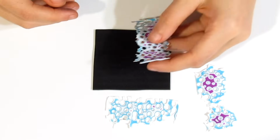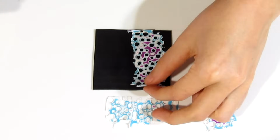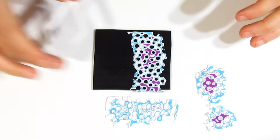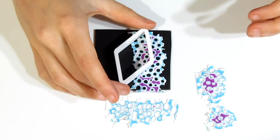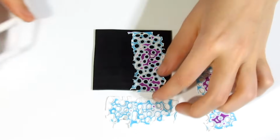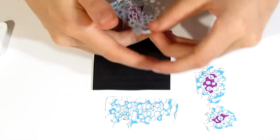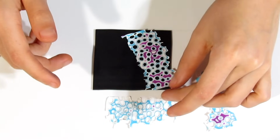So now you have one option, and I just want to demonstrate that quickly with a diamond cutter. Any cutter would work, but I just want to demonstrate that. You could take this and lay it against a black backing and cut it like so. So hopefully you can see there what I mean. You could do it like that, or you could lay a bunch of them over the surface, kind of at random.